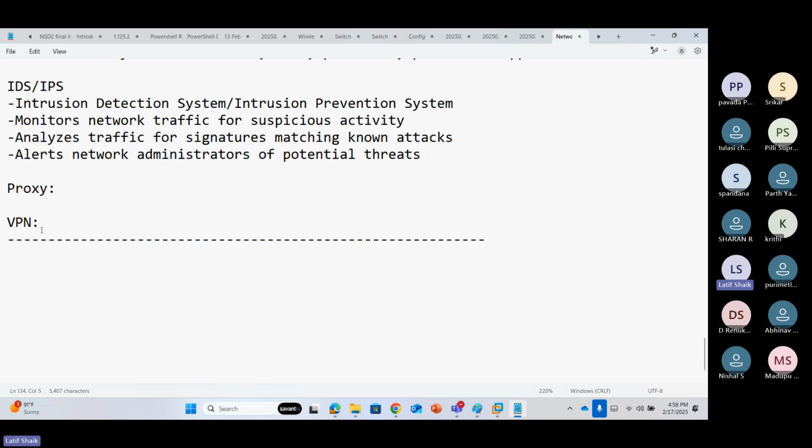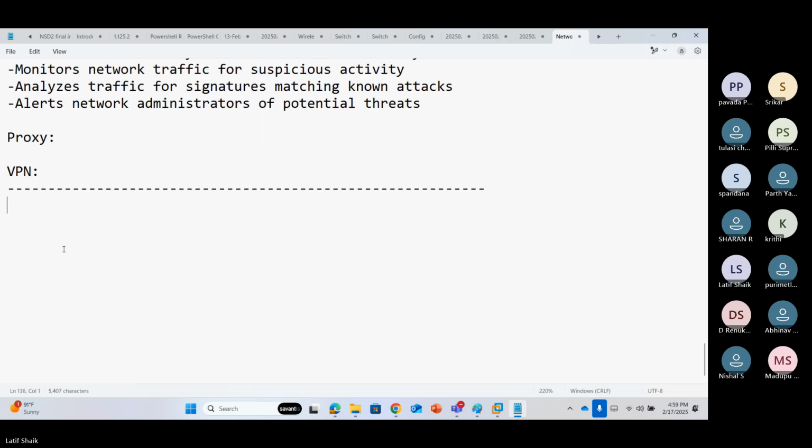So it is connecting one private network to another private network over the internet, using protocols like L2TP, PPTP, SSTP. These are different tunneling protocols to encrypt your communication or data transmission. It is like staying private.